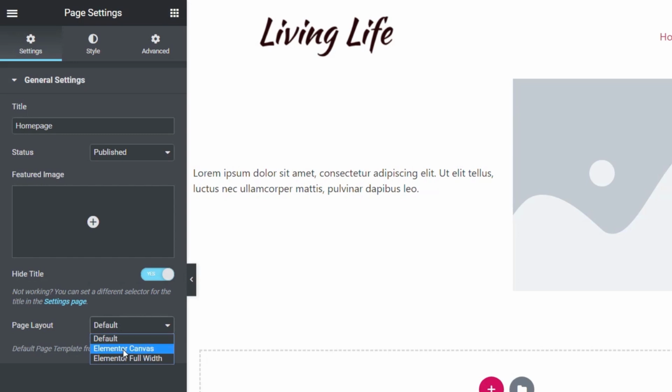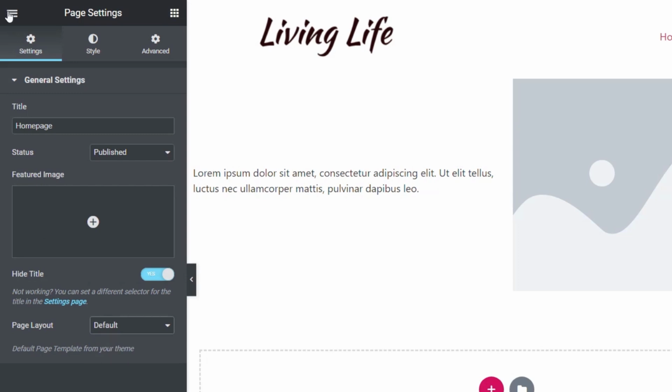The Elementor canvas will basically take any header or footer templates you may have assigned as either part of your theme or as part of the actual theme builder which Elementor Pro has, which we will cover in a future video. And finally, you've got Elementor full width. This will leave all the elements on the page, but it means you have full width control, so it'll go from the entire size of the screen, and then you can control exactly what will display and how it displays. For now, we'll leave this set at default.